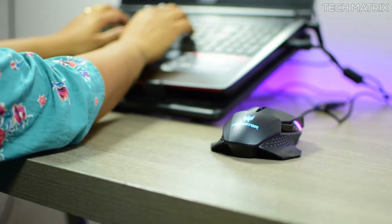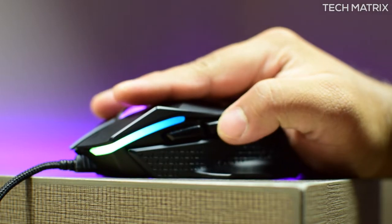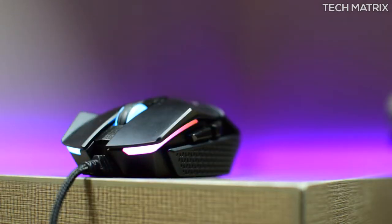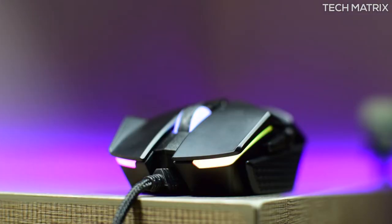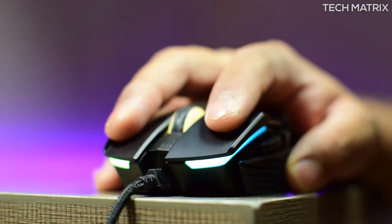There are textured magnetic side panel grips on both sides. The default one is a standard panel which is textured, and the second panel is an elongated side for stability and control for your ring and pinky fingers to rest, giving you a good grip. Here you can see the default grip and then the second grip with elongated wings. I mostly use palm grip and my palms are broad and mid-sized, so this will fit most of you out there.